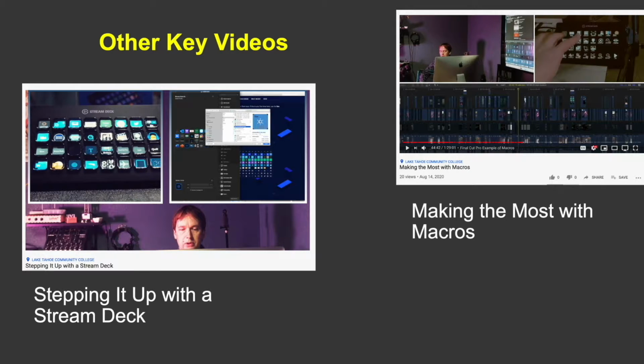specifically gets into using the Stream Deck, which is a really powerful tool by Elgato that allows you to do a number of things. In fact, one of the things I'll talk about today in our focus on live streams and Stream Deck OBS is really using something like a Stream Deck in real time such that you can do camera switching, and we'll talk about some of that later.